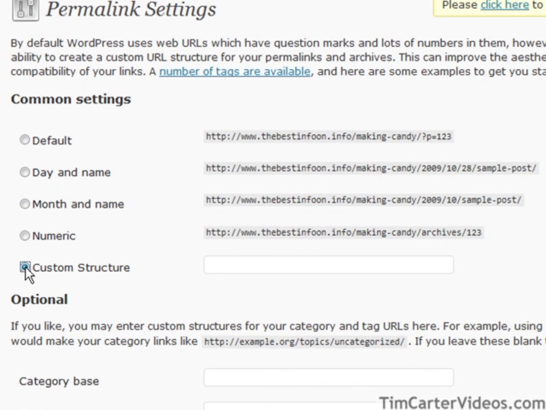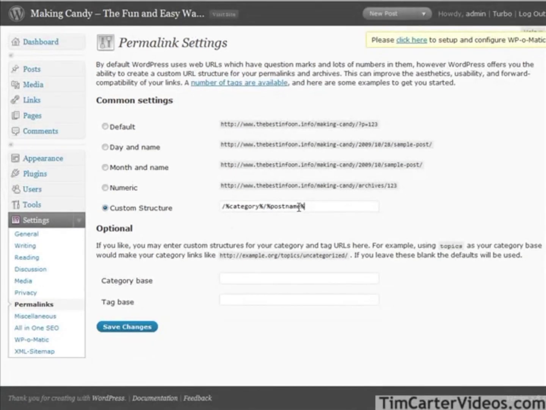So check on custom structure and then paste in the following term. You'll see this term in the resources document. It's category and post name. So we set up a video category, and our videos are going to go in there. So we'd have our URL, slash videos, slash the name of the video post, which is the title. And we save changes there.